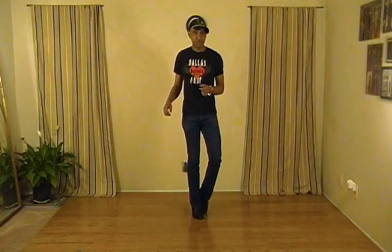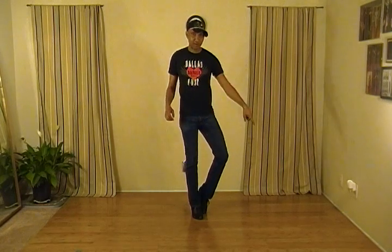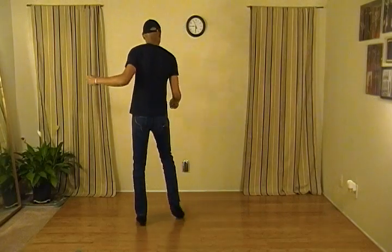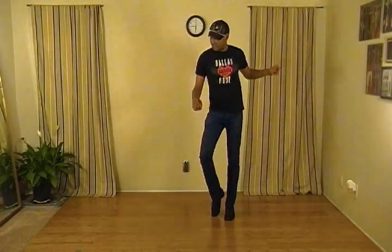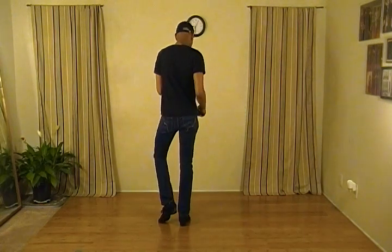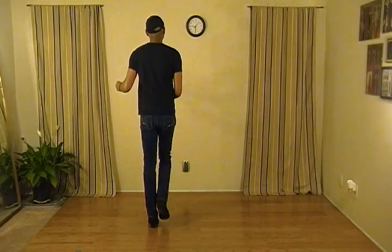Okay, so you're going to put more skin on top of it, and you're going to give the illusion by pointing the knee out away from the body. So when you're going step, tap, step, tap, and then you're going to go step, tap, step, twist. So you're twisting yourself into the step. So then when you take it, you're going step, step, step, tap, step.